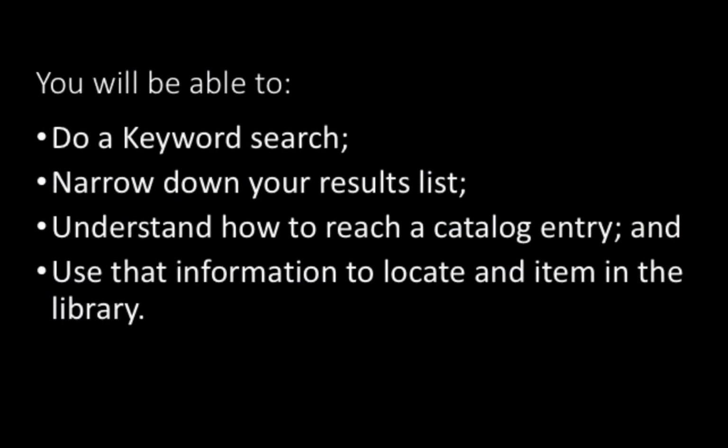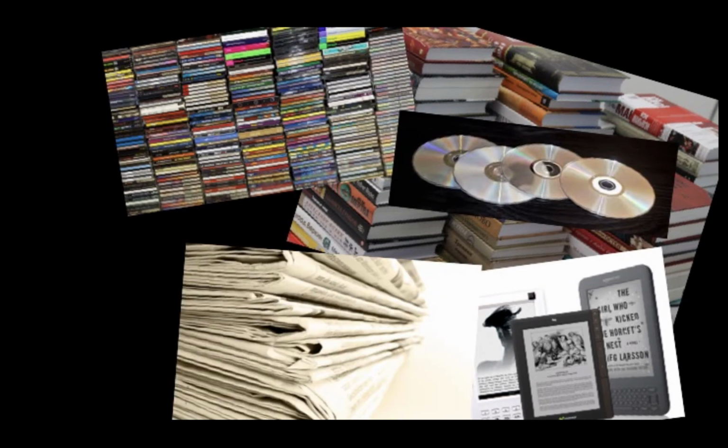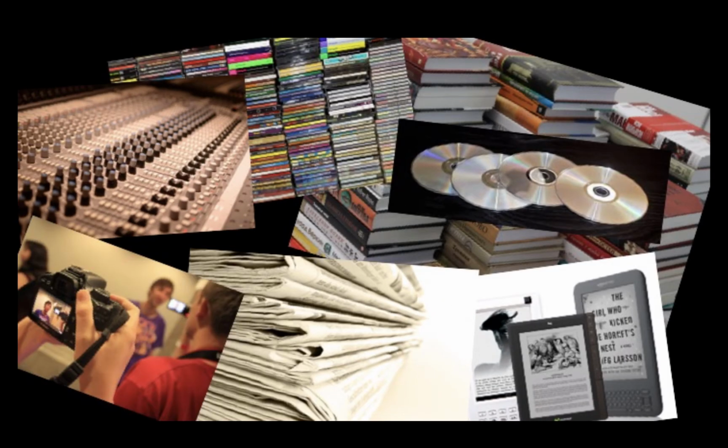After watching this tutorial, you will have a basic idea of how to do a keyword search, use the catalog's tools to narrow down your results list, understand how to read a catalog entry, and how to use that information to locate materials that you need. Use our library catalog to find print and ebooks, CDs, DVDs, newspapers, audio and video recordings, and more.